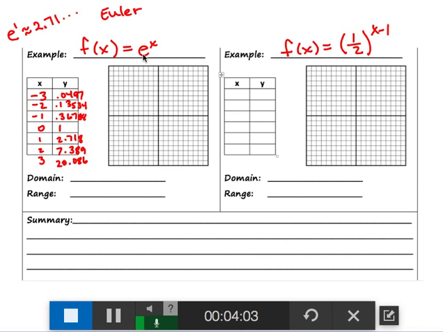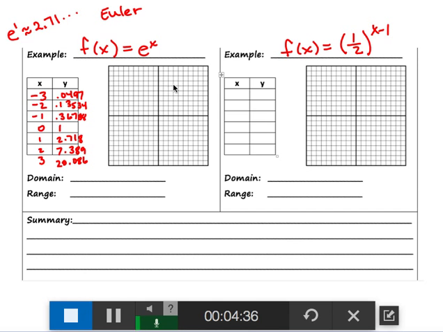But anyways, on your calculator, if you want to find the E button, it is right above, or actually to the left of the number 4. And it's also beside the natural log key. So if you want to look on your calculator, it's in blue, so you have to hit second LN to get there. And again, it's right beside the number 4. So anyways, I went ahead and generated a table, but you can go ahead and do that yourself by just simply typing this into y equals on your graphing calculator.